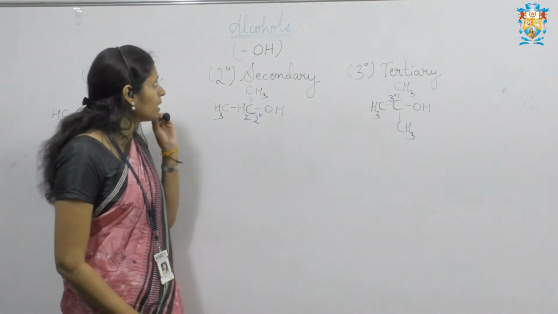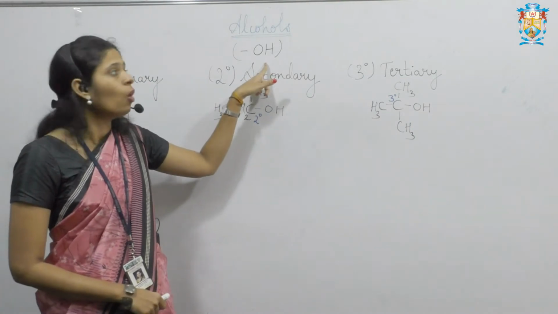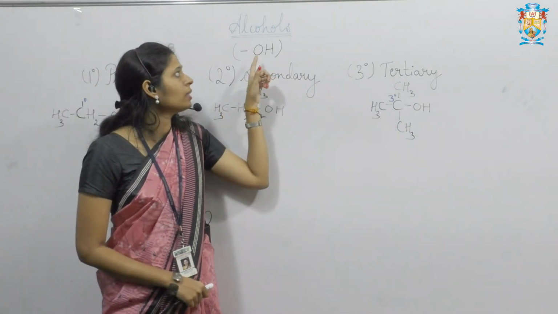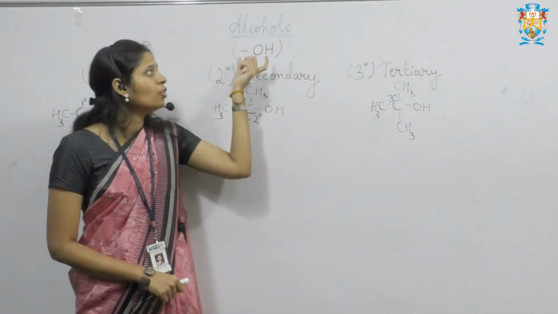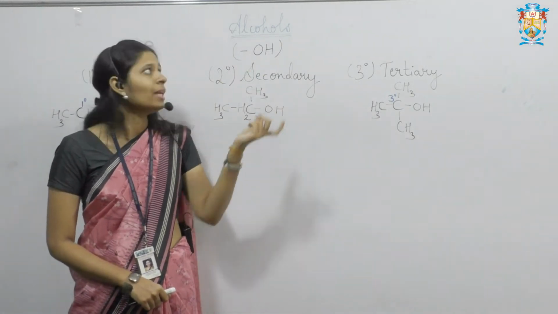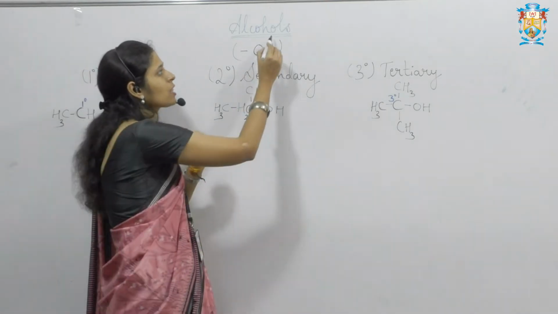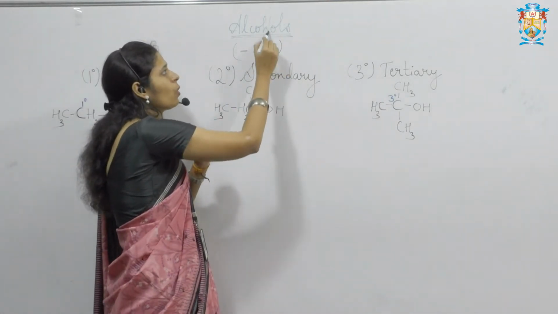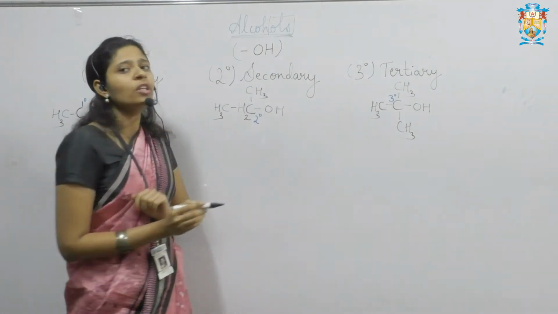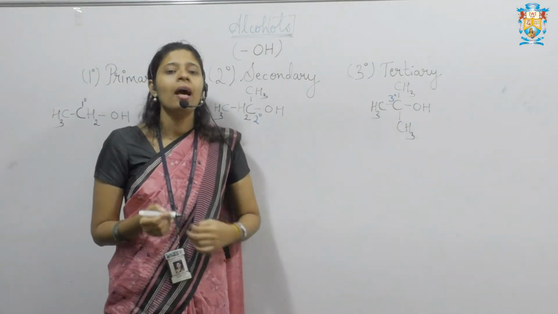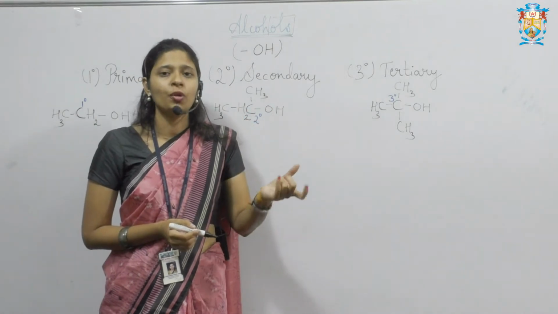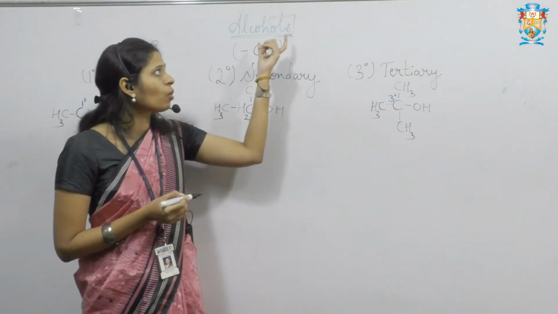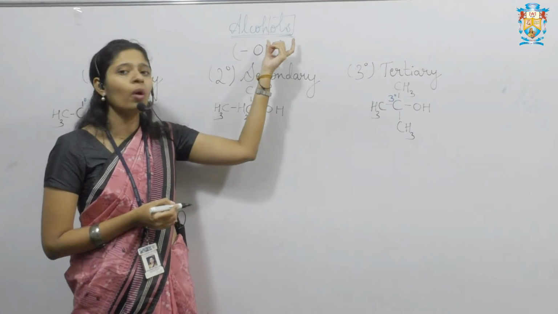So what are alcohols? Alcohol is nothing but the OH group. OH group means the hydroxyl group that consists of oxygen and hydrogen. So this OH group is nothing but alcohol. You can see this "ol" here. This "ol" denotes the functional group naming, and hence whenever the OH group is there in any molecule, we name it as alcohol, that is, ols.